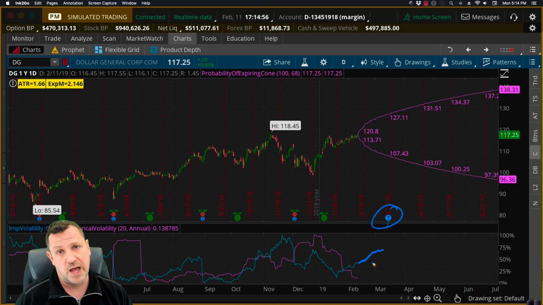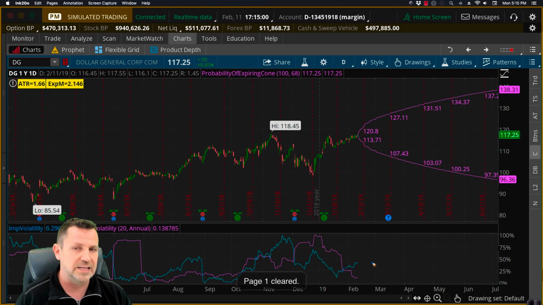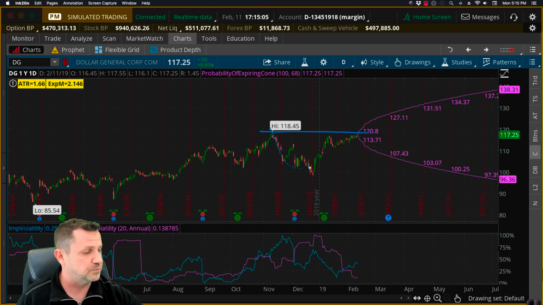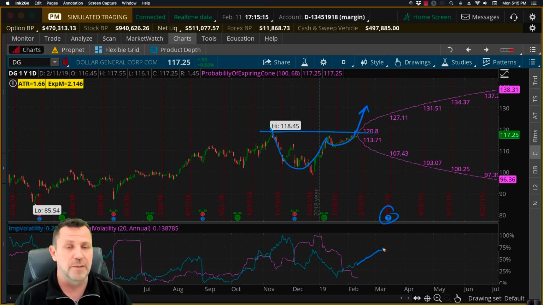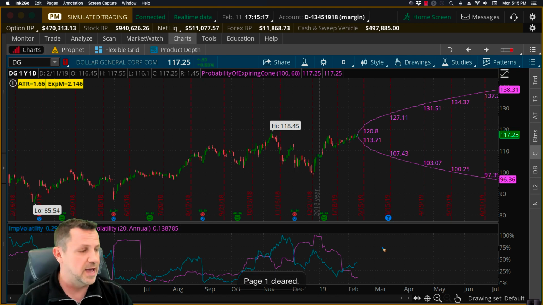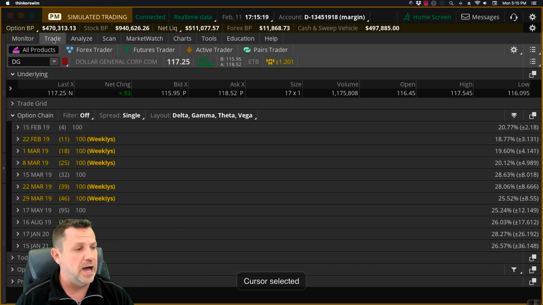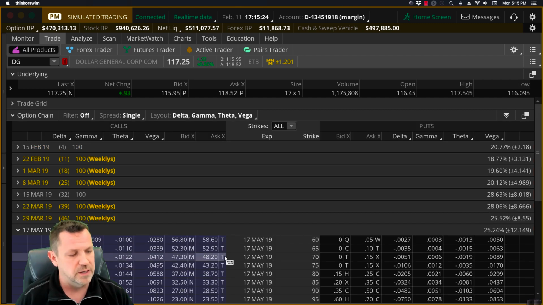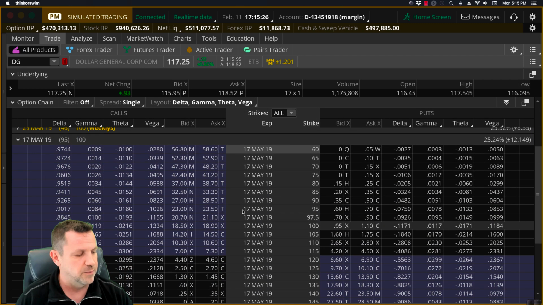Now, I could also sell options if I was looking to bring in some premium. But in this case, I'd like to take advantage of the potential cup and handle directional breakout and potentially make some money on the price rising, assuming that pattern plays out as we might expect. And then I also could benefit from that implied volatility rising. So I think buying a call option might make sense. If we were to buy a March or maybe a May, let's do a May call, that would give us some time to take advantage of an upward move.